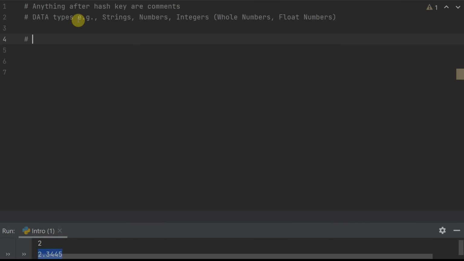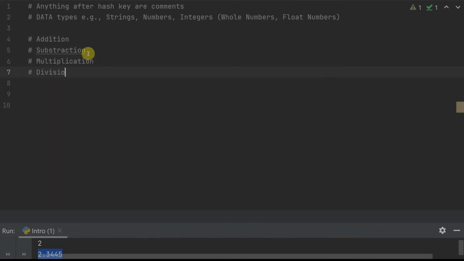You would know these ones pretty straightforward, such as addition, subtraction, multiplication, division, and there are two other things which you might or might not know are called modulus, and the last one is called exponents.